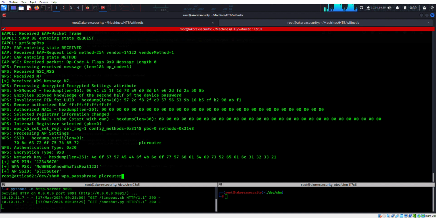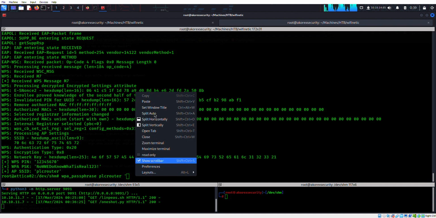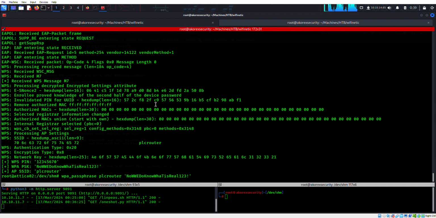It's PLC router, and the password, which is this, and we want to have it as our config.